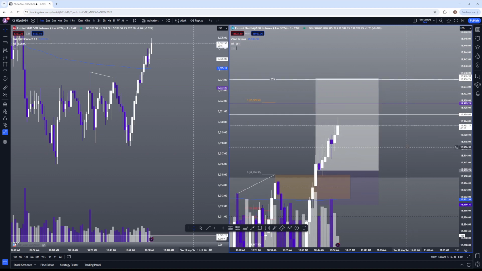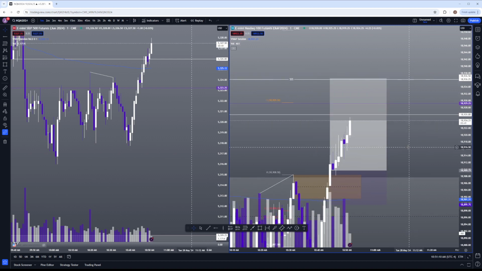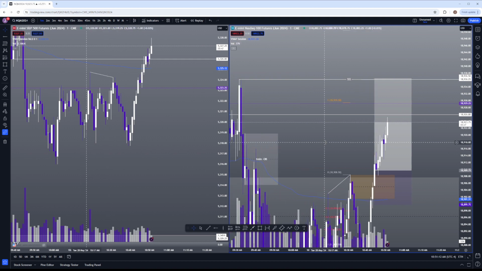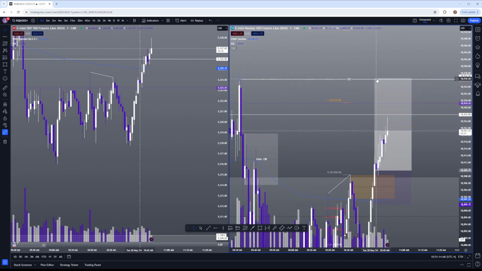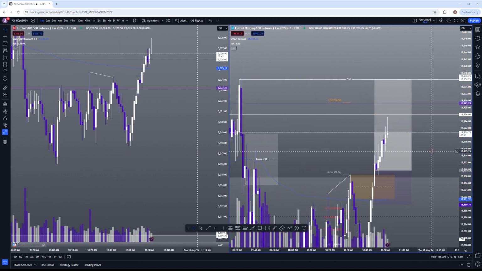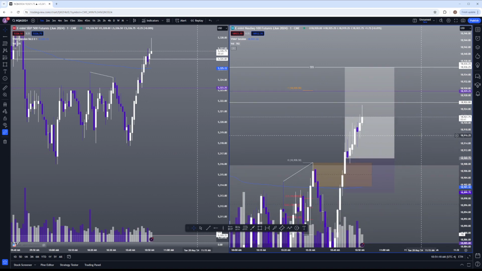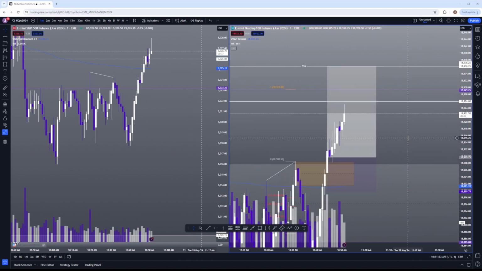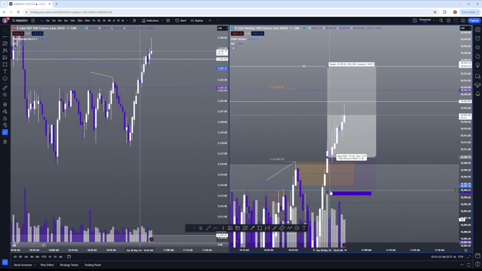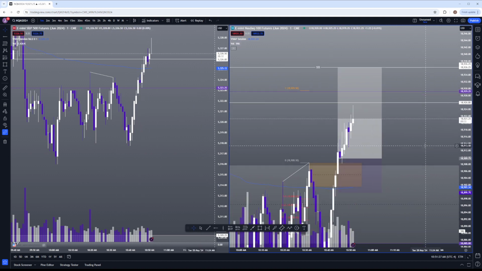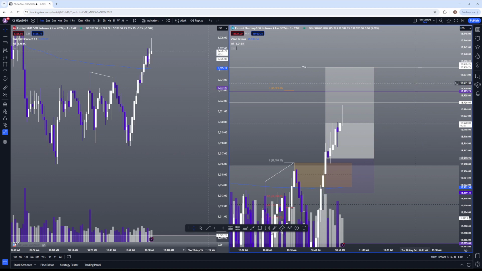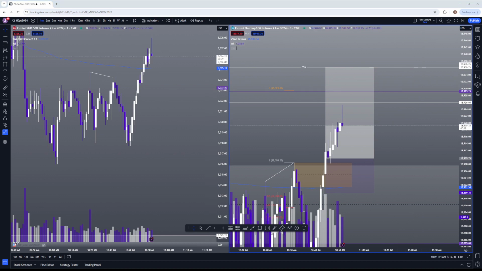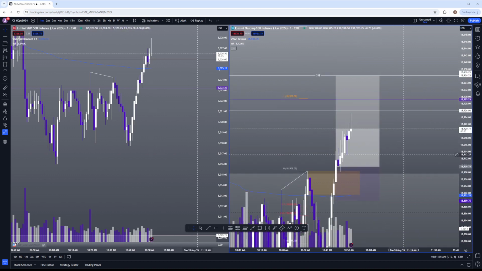There's that pump. I'm going to look to hold this one all the way through and take some off at the high at 106 ticks up here. If we stall a lot, I'll probably maybe scale out of a contract. Again, if we get another aggressive pump, I'll just move my stop to break even, make it a risk-free trade. But I still want to give this one some room just in case we want to retrace a little bit.